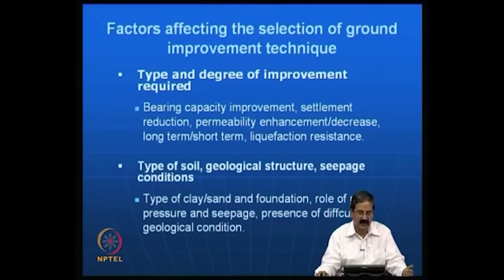For example, if it is a loose sand, you may use stone columns. It also depends on the type of foundation you want. For example, you are looking at pile foundations as one alternative in the original sense, but because the cost of piling is so high in India in many places, they wanted to reduce the cost of foundation. So, what should be done?